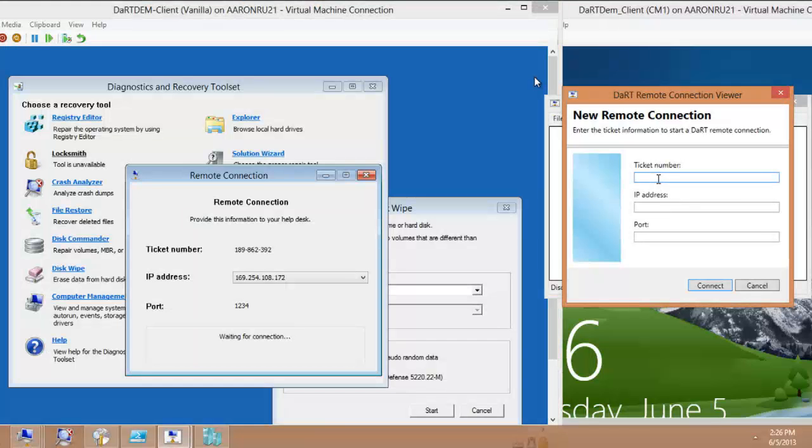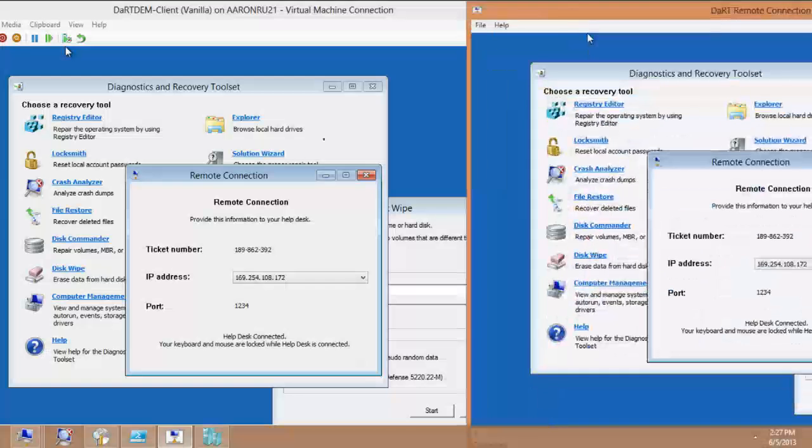I type in the IP address, 169.254.108.172. Port is 1, 2, 3, 4. Looks good. I'll say connect, and voila.